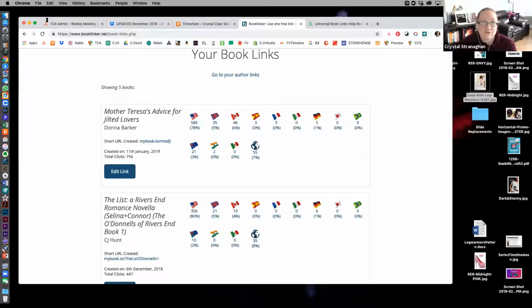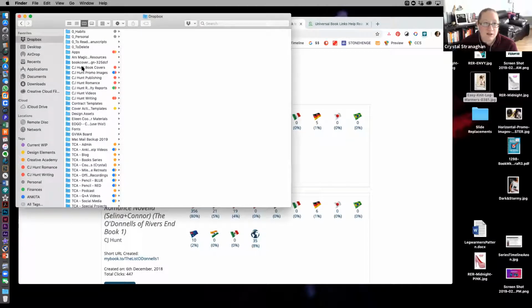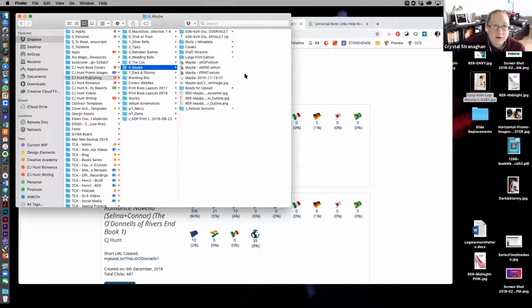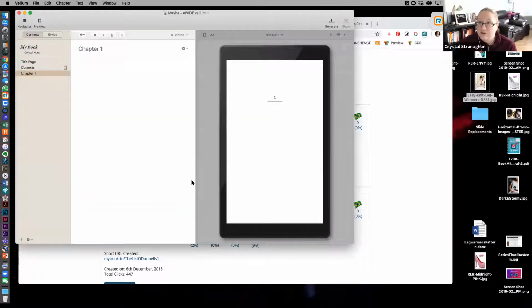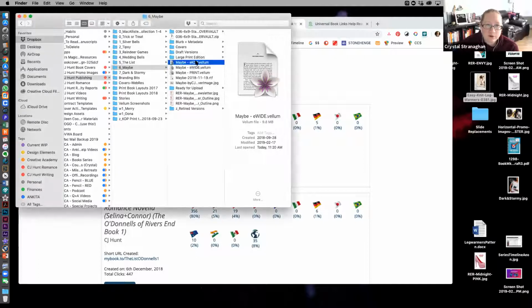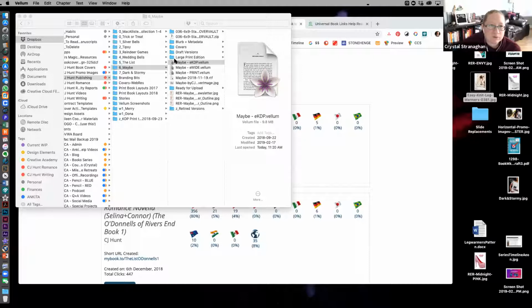And in terms of the actual links themselves, once you grab the URL and you go into your Vellum file, then you can just open, or whatever you're using, Vellum or Draft Digital has a similar thing. Oh, that one appears blank. We won't use that one. It's also blank. Not really what I'm hoping for here.